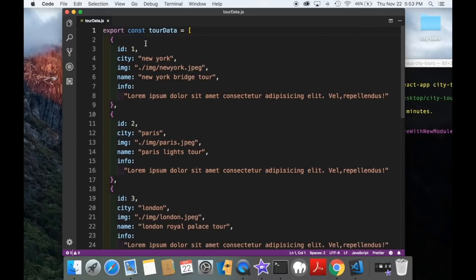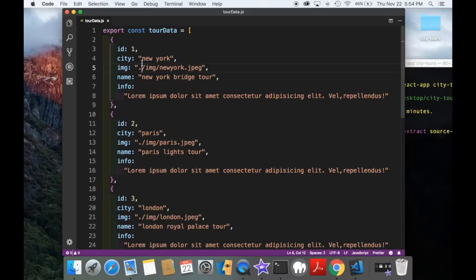Because as you notice, this is structured as an array, and we're just exporting this array, and each item in the array is going to be an object with an ID, city, image. Also, as you're adding more items, you're going to have to look for images, unless you want to reuse the same ones. However, it's probably not going to make sense if you have a city tour in Boston and you are again using the New York image.